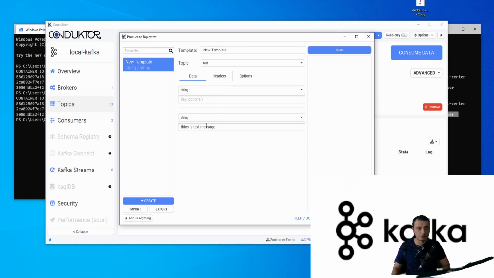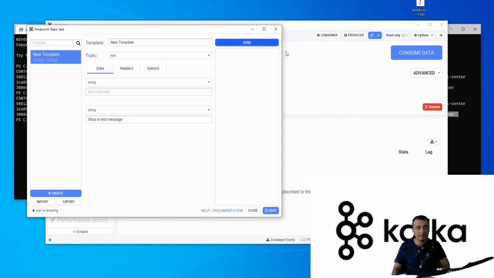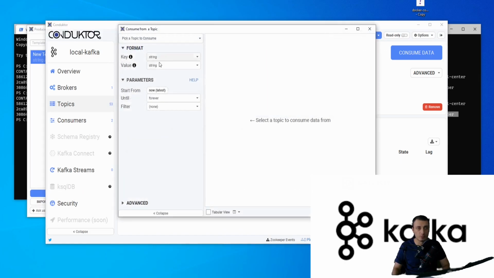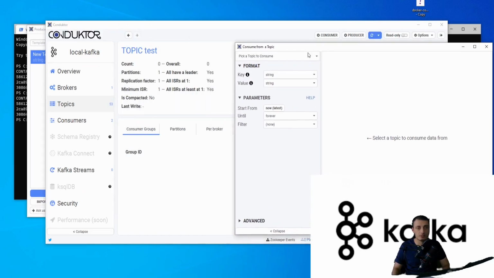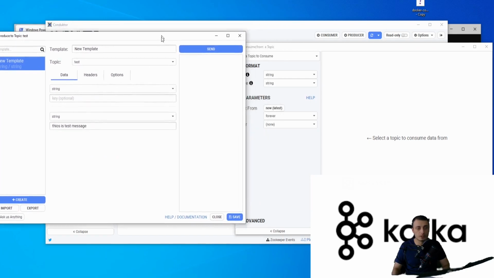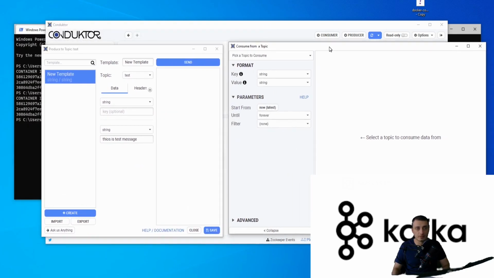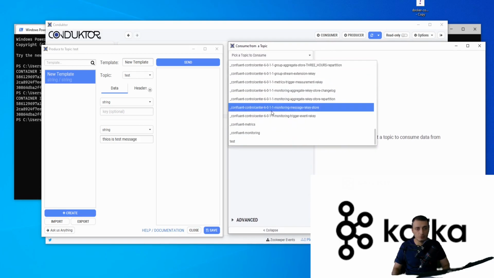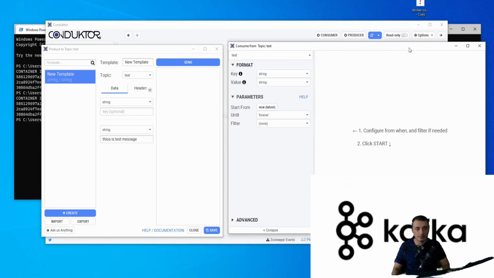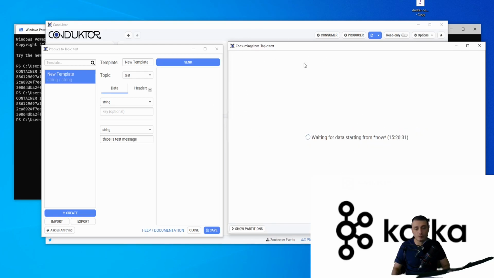Here is our test. And at the same time, we can open the consumer, by the way. So let me open the consumer and the producer side by side. Pick the topic to consume. Let's pick test and let's click start. So the messages should appear here. Let's produce this message, and we should see it here. Send.